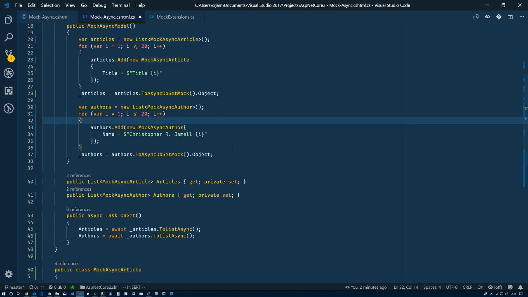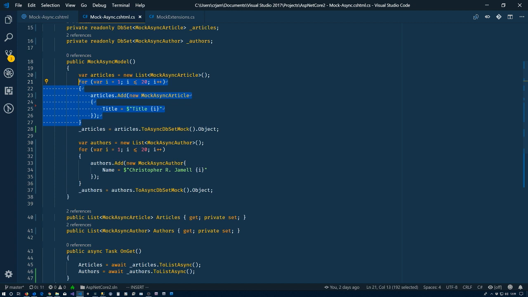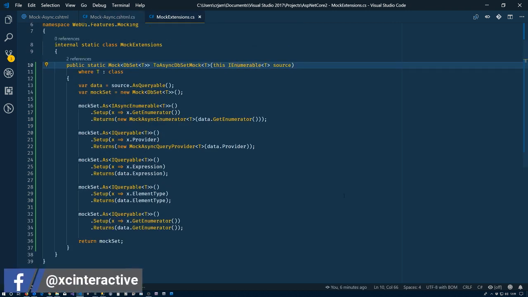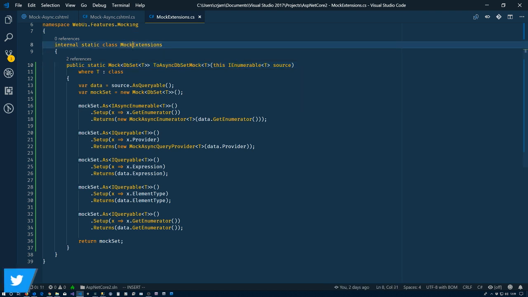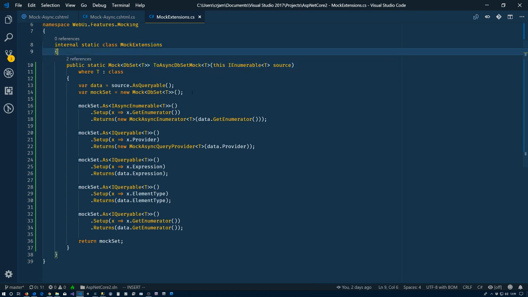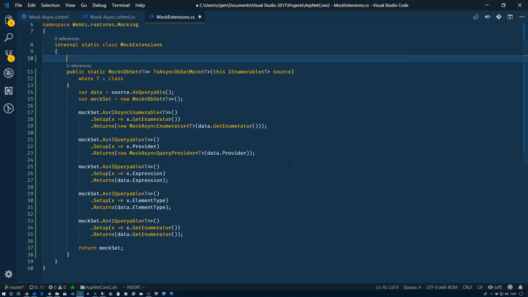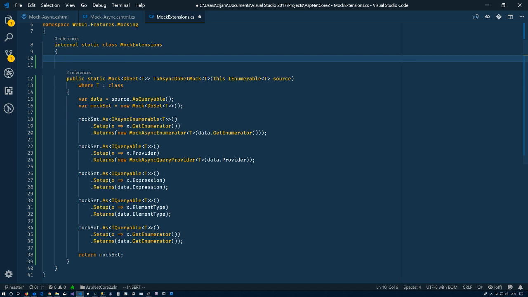So next thing's next. So you can see here that we're doing these for loops. This, in my mind, is a very general thing to do to create the data for the database, right, or data set. So we're going to make it easier to create the data. We're going to go back to our mock extensions class, and typically when I say something extensions, I'm going to basically put only extension methods in it, and I was good up until this point, but now we're going to add in another method here that's not an extension method. I can't be bothered to change this name and then update the article and all that, so we're going to leave it as is. But let's do public static.